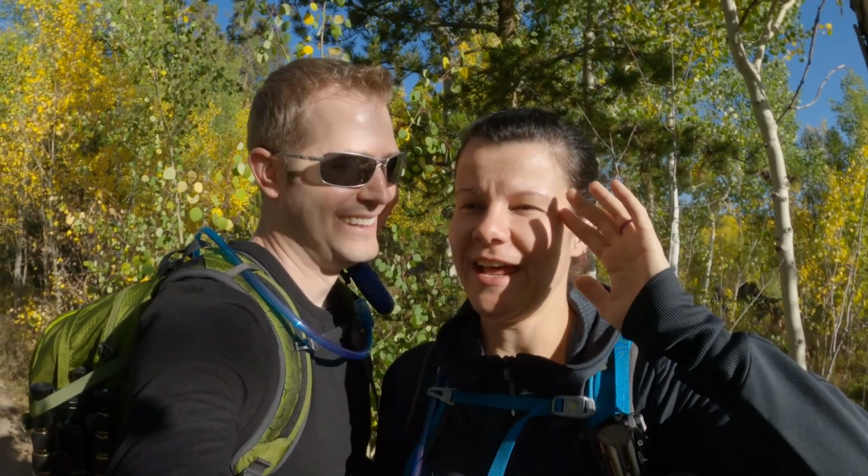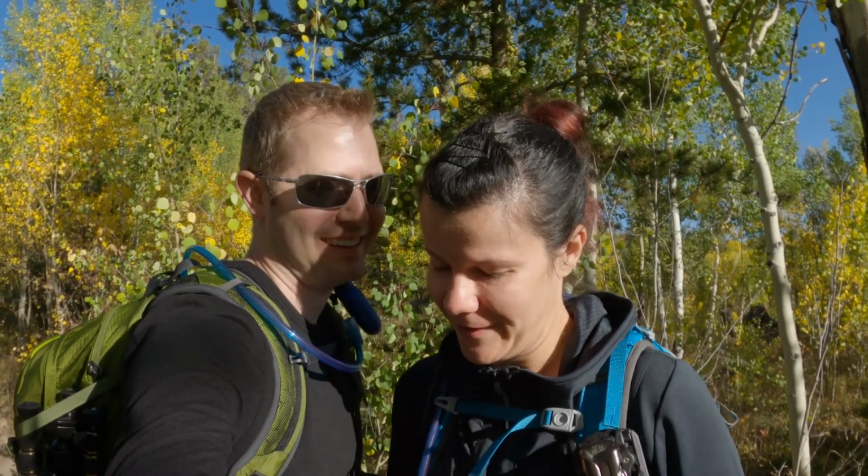Moose! And I look at Adam. I was like, run, run, run, run, run, run. And then part of me was like, should we stop and capture this? I was like, run. And I was like, no, get out of the way. I'm not trying to die today. It's staring at me from a bush and I'm staring at it and I'm like, okay, walk away slowly. But I did get some crappy video of it. Hopefully it'll be somewhat decent.